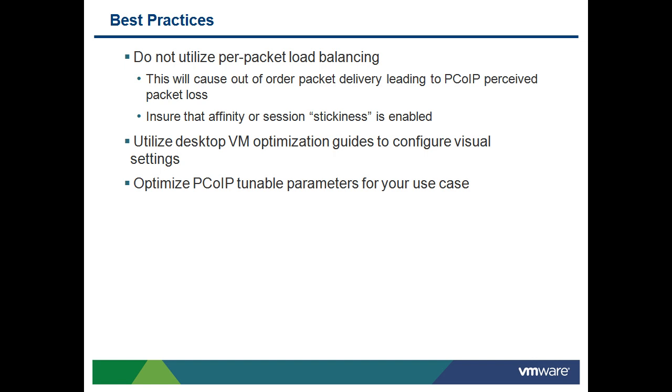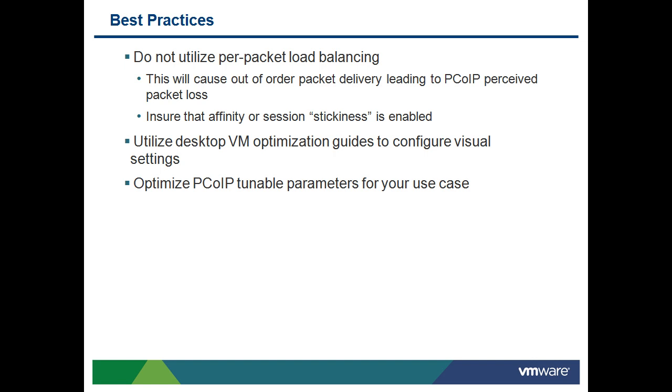You have to really have session stickiness or affinity turned on. It's not that you can't spray PCoIP sessions over two network paths, but any given session should traverse the same network path for all packets. You don't want packet switching or load balancing going on within a given session, because PCoIP will tag any of those out-of-order packets as lost, in PCoIP speak, not physical network loss, and it will suddenly start to adapt down because it believes network conditions are very bad. Even if there's plenty of bandwidth available and latency is low, high packet loss will trigger PCoIP to throttle back. So avoid that. Use affinity or session stickiness, and all will be well.